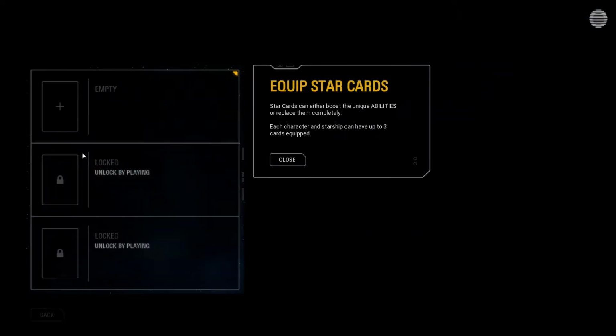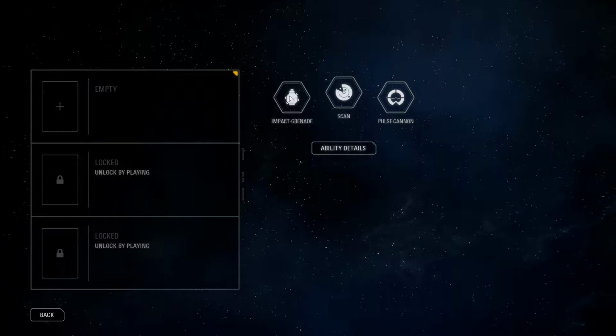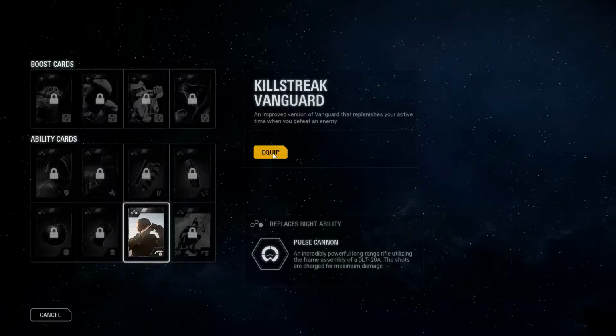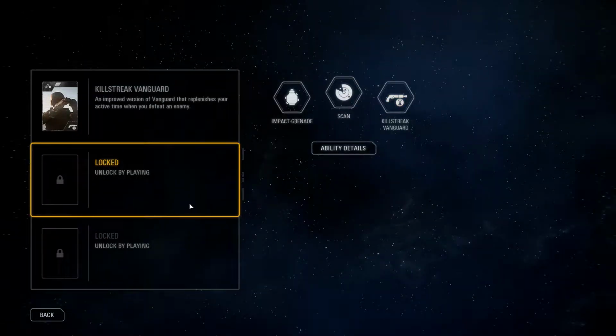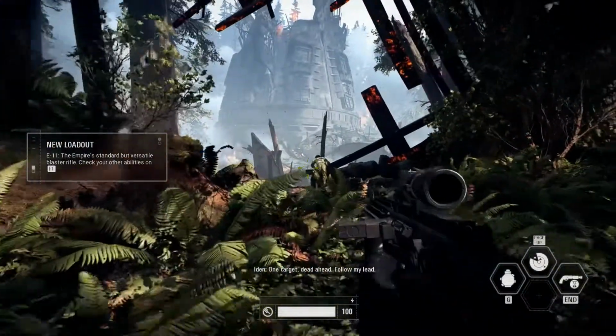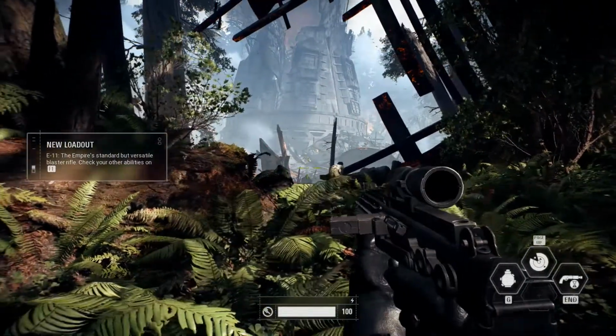Equip cards. Do I have any cards? I don't think I have any cards. Oh, I do. What is this one? Killstreak Vanguard. Equip. Okay. I got it. Okay. And now I've spawned in again. Oh, I have to start over?